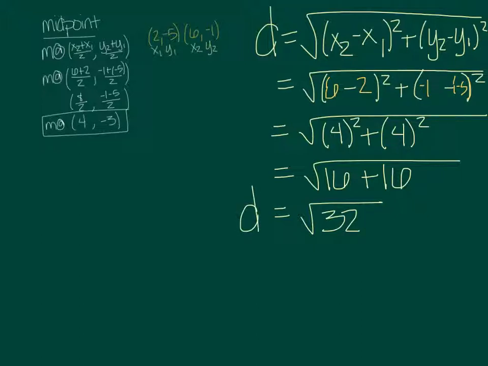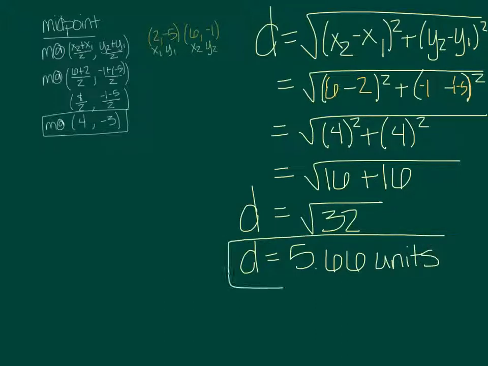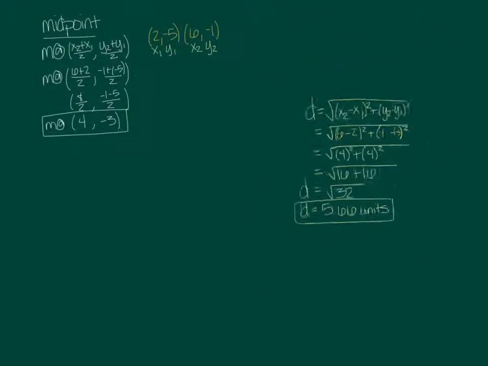So we know that the distance is the square root of 32. Well, that's true, it's not real exact. Sometimes it's a little better to know exactly. So let's go ahead and just put that into our calculator and find out what the square root of 32 actually is. And that is 5.66. We'll go ahead and just put a unit of measure on there. So the distance from one endpoint to the other in this case is 5.66 units.